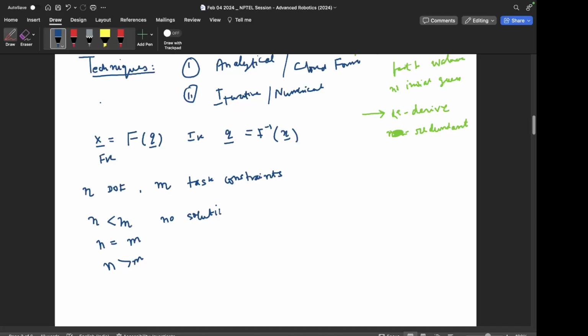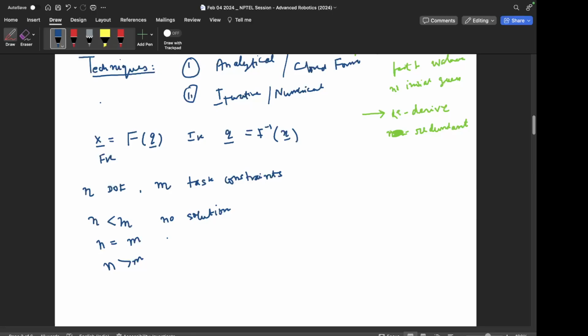Let's say I have a 2-hour planar manipulator and I specify that x should be x0, y should be y0, and z should be z0. Then there is no way it can reach that z coordinate, because it has no degree of freedom to move in that direction. So there is no solution in that case.